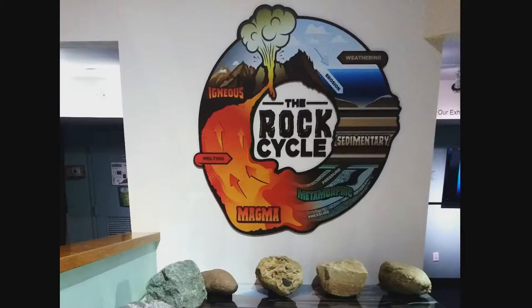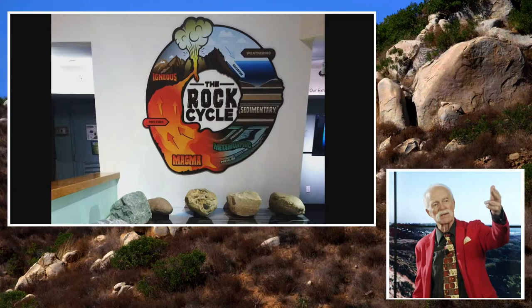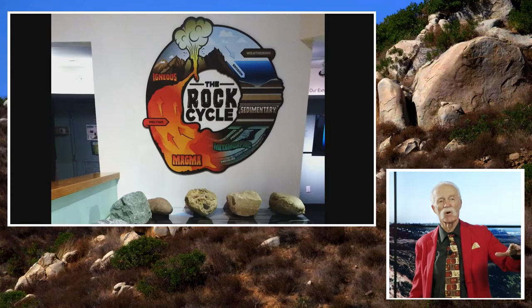Last thing I'm going to mention is the rock cycle. I hope you've had a chance to go into the Mission Trails Park Visitor Center. Here's a very prominent display you can't miss. So there is the rock cycle. We'll talk about it on the next image, but I'd like you to do that. And the display there is a hands-on display. Each of those rocks were picked up by Ranger Levi and myself in the park, and they're bolted down there. I didn't really realize how important it was to bolt things down, but I received an education on that. They are bolted down, and each one of them fits someplace on the rock cycle, and the colors on the wall are the same varying colors on the counter, so you know where things came from.